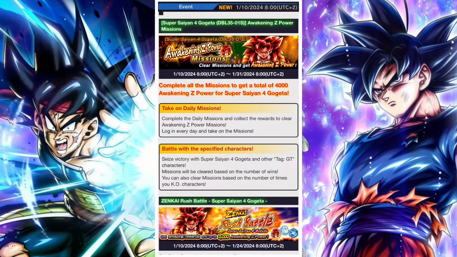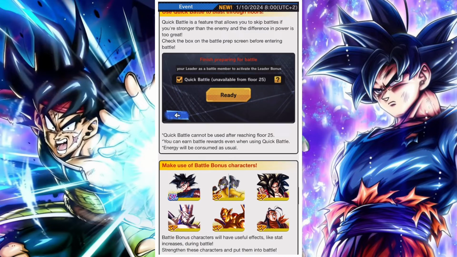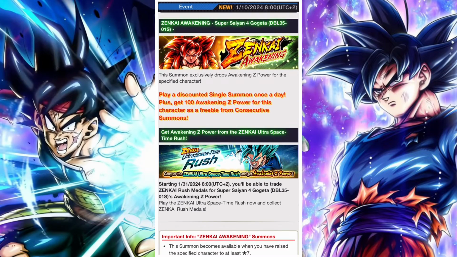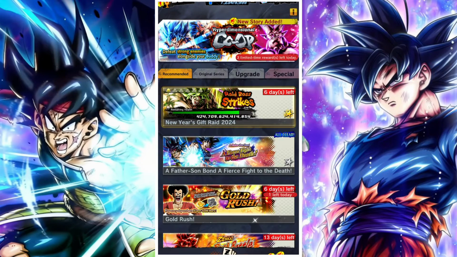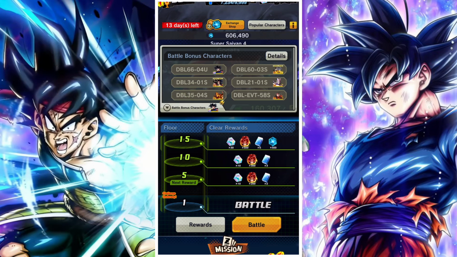Now of course obtaining his Zenkai Awakening power is pretty straightforward, because he's a Legends Limited character. You cannot buy a booster. However, you can do the Zenkai Rush battle, which will drop 3,000, and completing his missions, which will drop another 4,000. All good stuff, all in all. Then of course we also have the ability to summon for the Zenkai Awakening power if you're that way inclined. However, I obviously don't suggest it, just because it's not really something you want to do. It's quite a large use of chrono crystals, so ideally you don't really want to summon for it, but you can if you must.